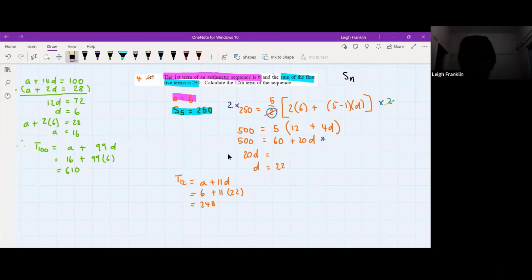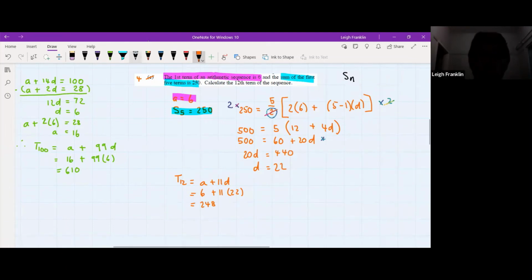Yes, it's supposed to be 440. 500 minus 60 is 440. Sorry, I don't know how I got that wrong, but my apologies, sorry guys, that would end up being wrong as well. So now I need to take 440 and divide it by 20. Hopefully, did I get the right answer? Okay, I did have the right answer. Sorry, guys, the answer was correct. So d is 22.